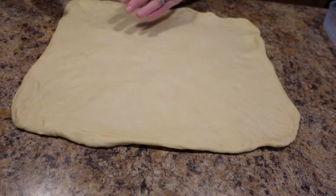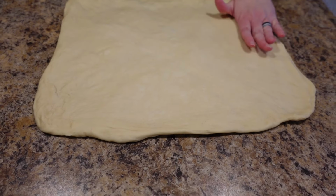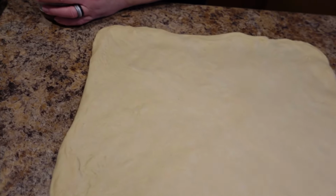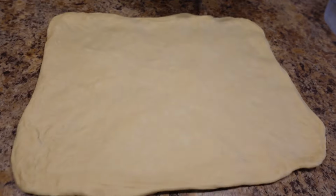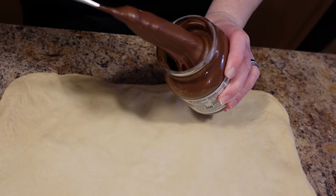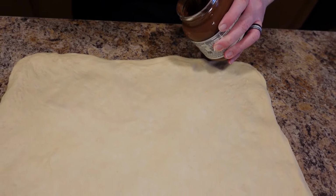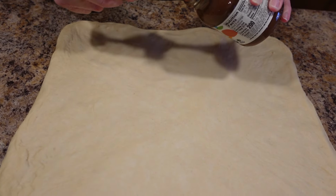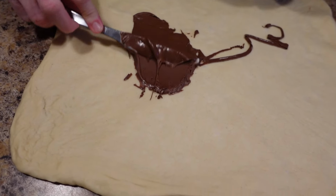Now we are going to use some chocolate hazelnut spread. You can use any brand you like. I am using Whole Foods brand. It is very spreadable on its own. See, I'm just stirring it up and it's very spreadable on its own. Now, Nutella isn't as spreadable, so you may want to put that in the microwave for about 15 to 20 seconds to loosen it up a little. This one's good. But this one, see, it's spreading really good.